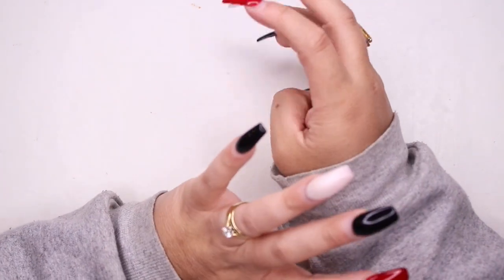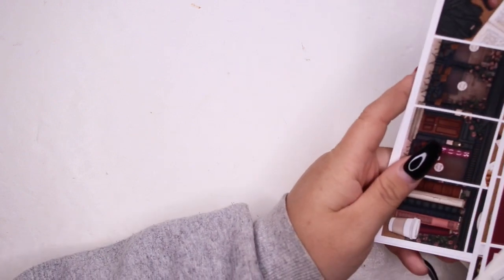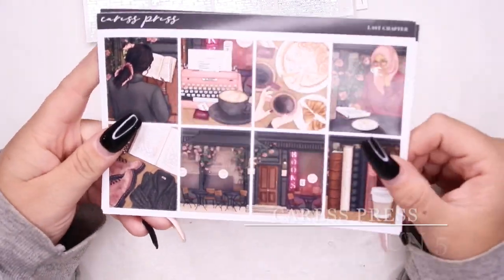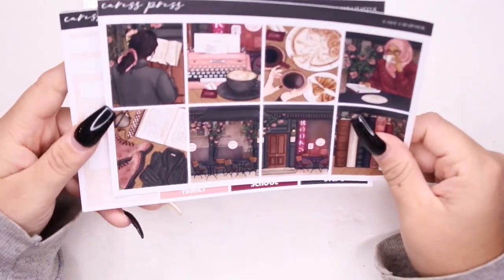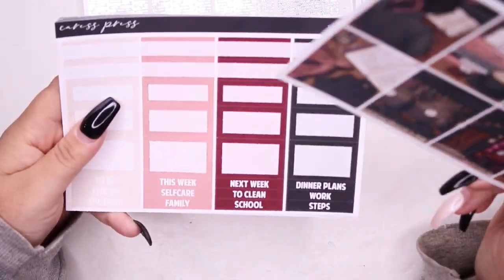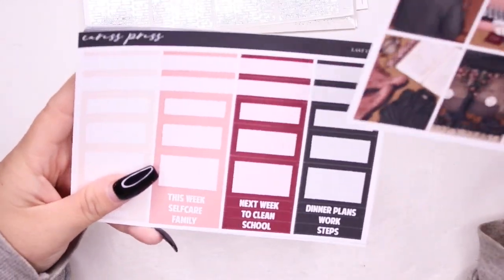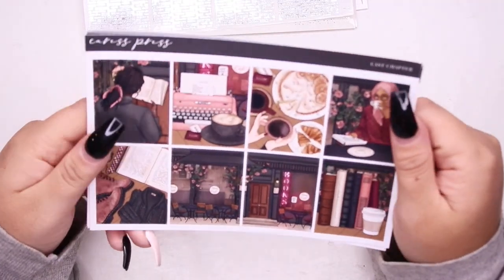So first week is technically the 30th of May through the 5th of June, and this is my transition kit, even though the week after then is like a totally different theme, but that is okay. So transitioning from autumn to winter, and I thought this was a really good kit to do so because of the colors, and obviously the art is very cozy themed, but then you've got this burgundy. It's probably more of a purple burgundy rather than a red burgundy, but to me burgundy is an autumn color, so you're moving from autumn to the deeper, darker black, and then I associate this color of cream with winter. So I don't know, I just thought it fit the bill nicely.